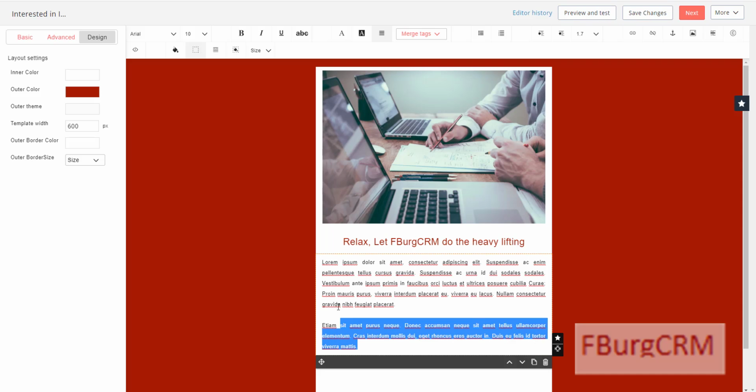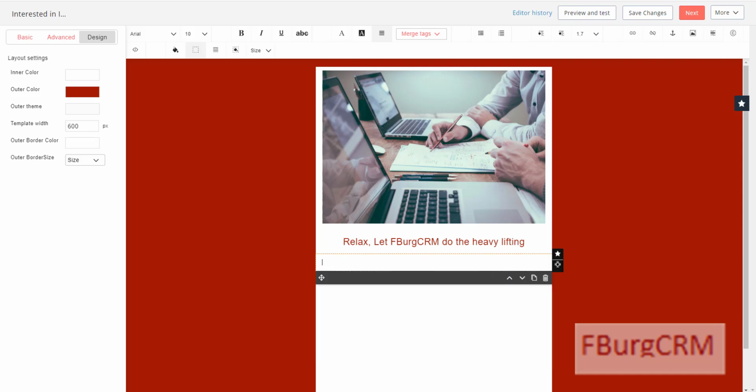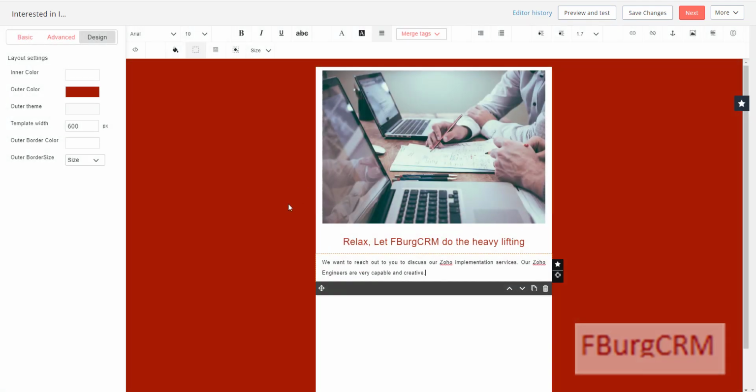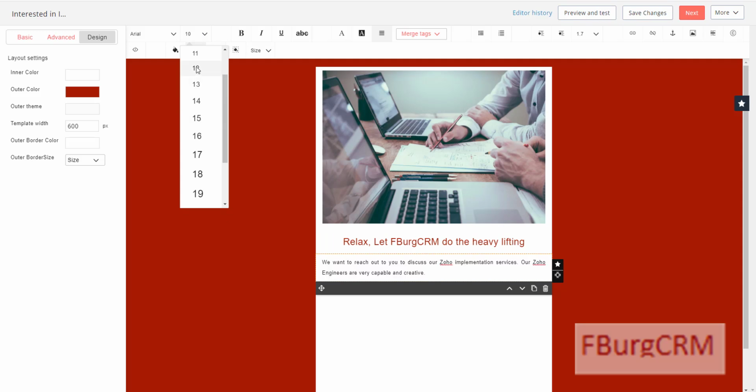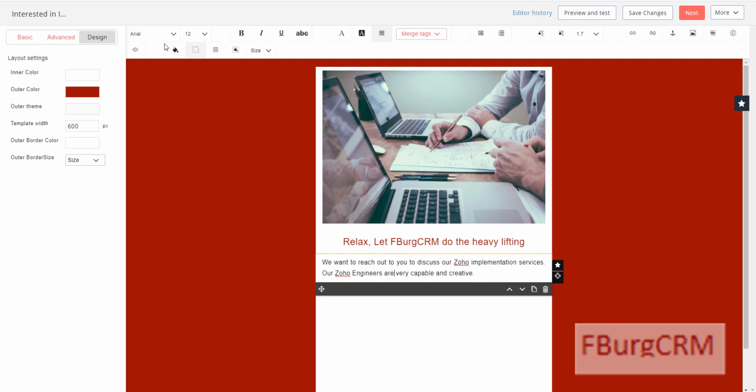Let's take this text out. Let's add our own text in here. And so we'll just paste in some text, paste this plain text. I'll just select this and I'll immediately change this to 12. I find 12 works pretty good for a desktop and mobile audience. 9 or 10 is just too small on a desktop, and anything bigger than 12 on a mobile to me just seems a little absurd. So okay, so we started this email.